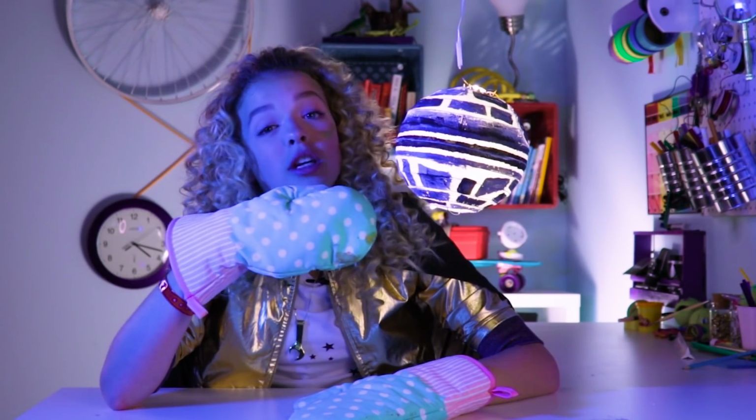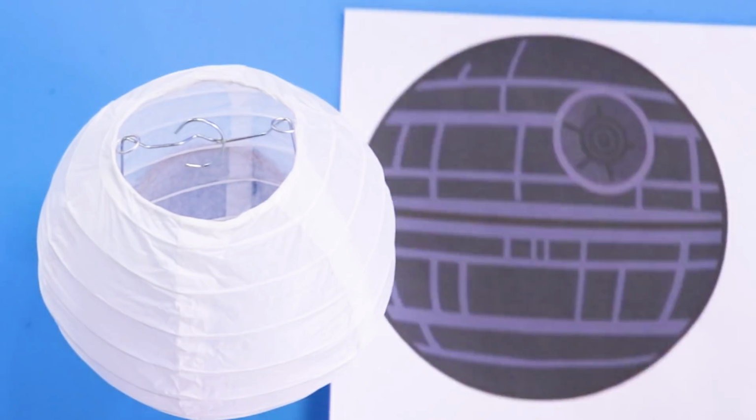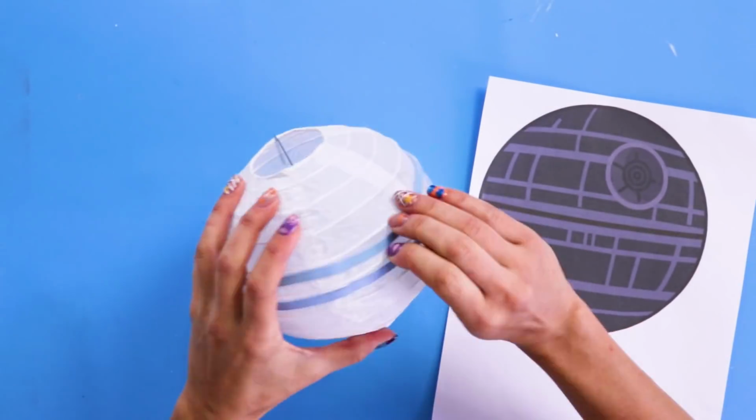Just kidding. I've died so many times this episode. Wow. Death Star nightlight. It'll blow you away. For this DIY, you'll need a small paper lantern, paint, a sponge, rubber bands, and a small LED light string. First, take your lantern and put two thick rubber bands around the middle to make a stencil. Careful though, these lanterns are pretty delicate.